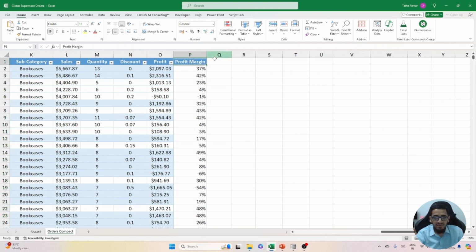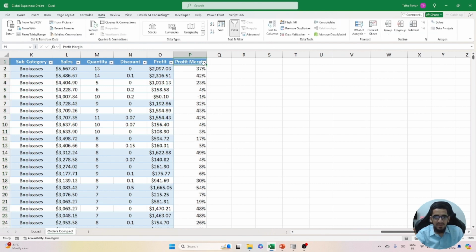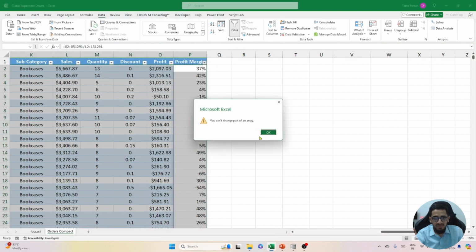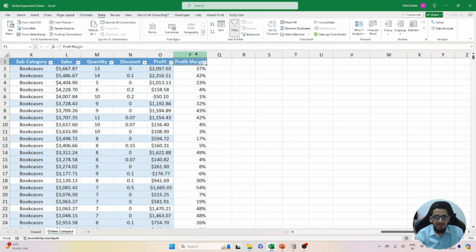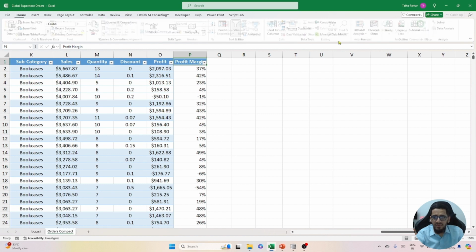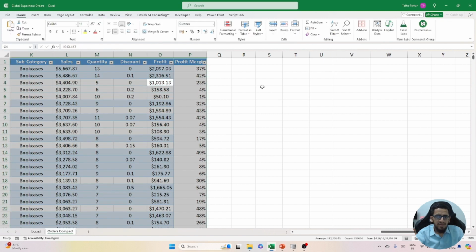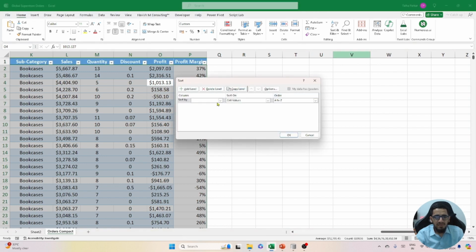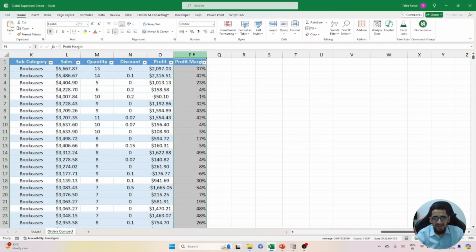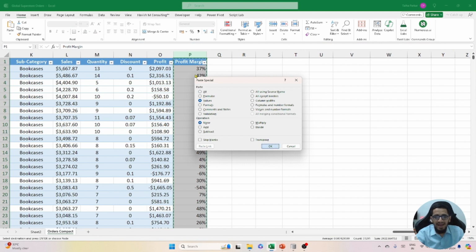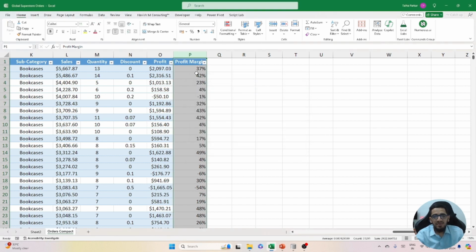And if I want to sort by this column, I can just include this column in my filtering and sort. Okay, right now it is an array, so I can't sort it, but I can paste it as a value and then I'll be able to sort it. Very quickly, let me check if we're able to use custom sort on an array. Ideally, we should not be able to, but let us still try. If I say profit margin, no, you can't change. So I'll have to first paste this as value, and then I'll be able to go ahead and sort it.